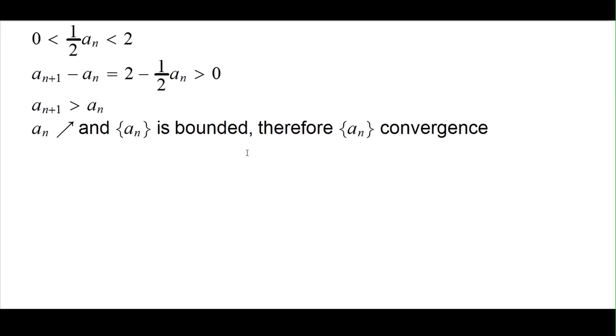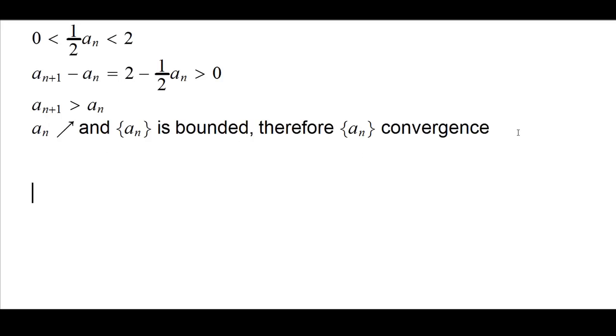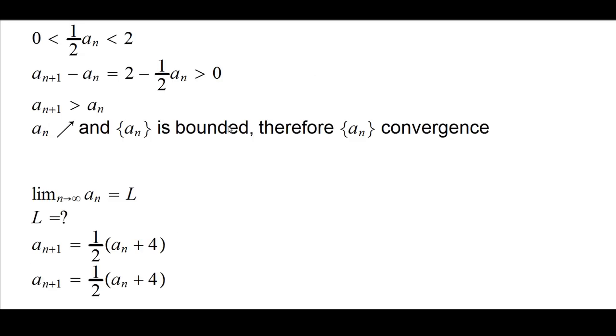And now we have to see what the limit of this sequence is. In this case it actually converges to its least upper bound, and now that we have so many deductively proven tools at our disposal, we can even determine what the least upper bound is by using these methods. So we would like to know that if this sequence converges to L, then who is L, or what is the least upper bound of this sequence. In order to do this, let's recall the relationship that we had before.